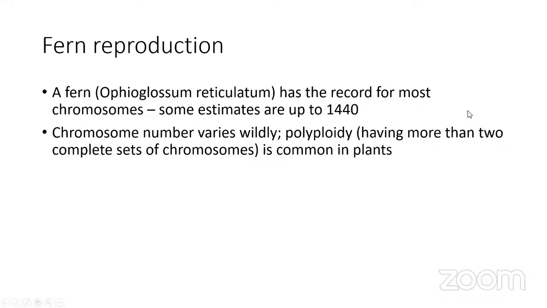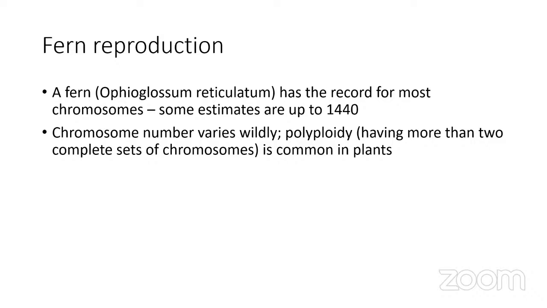So we are going to talk a little bit about the life cycle of a fern, which will vary some from group to group. So we're going to go over a general case in lecture today. But some things to know in general about plants and plant reproduction and plant genetics is that they get kind of crazy. Actually, the species in the world that has the record for the most number of chromosomes is a fern. I mean, among animals, plants, everything.